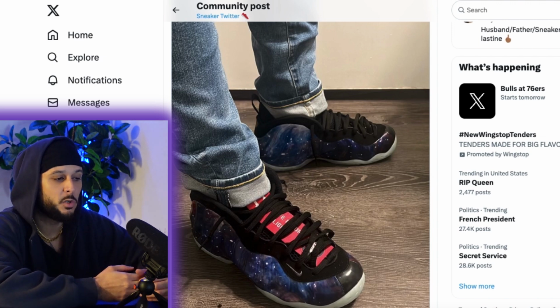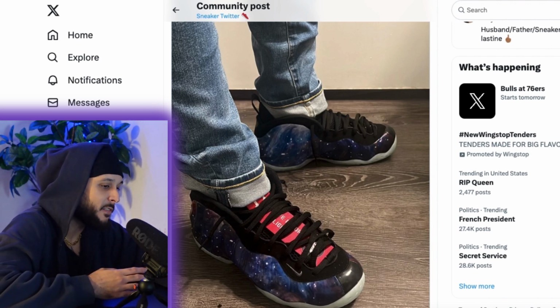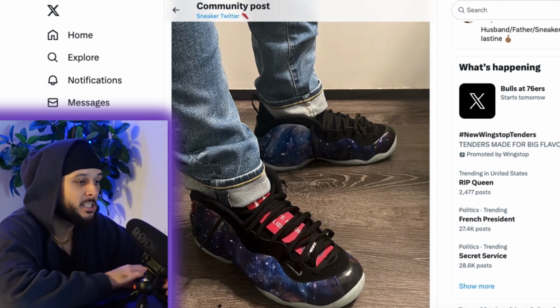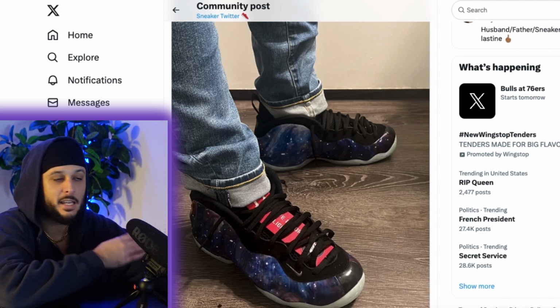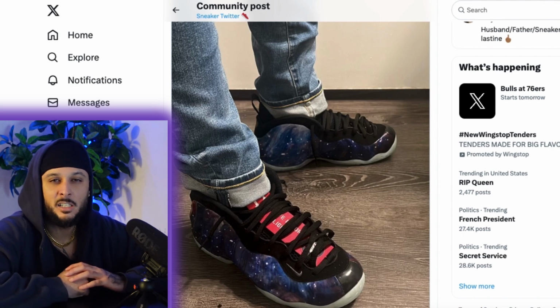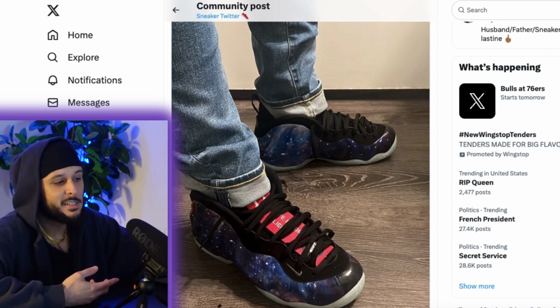I feel like this is a release which is for the OGs, which were around when this sneaker originally dropped, and I feel like this one has nostalgia written all over it. So again, huge congratulations, including this dude right here who even found a very unique way to rock the hang tag, which is included in this release right here. Let me know, everybody watching, do you generally remove your hang tags, or do you find some kind of way to rock them such as this?